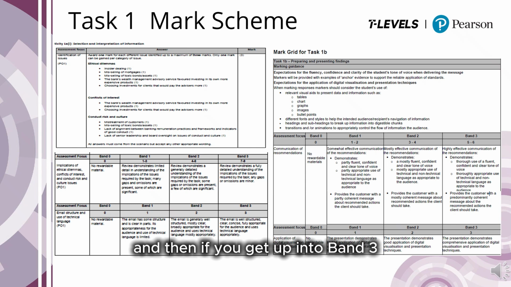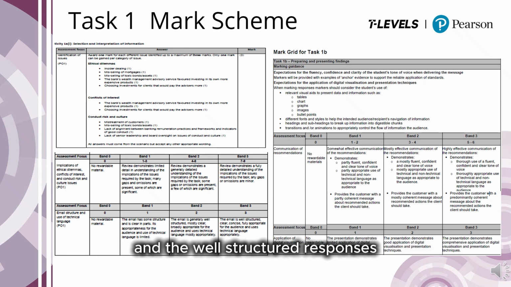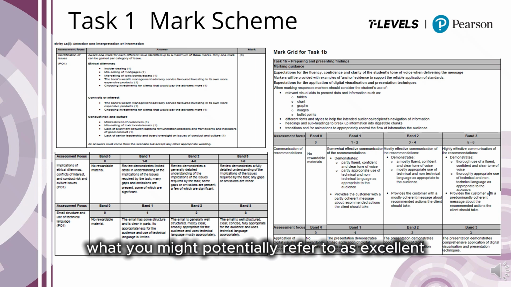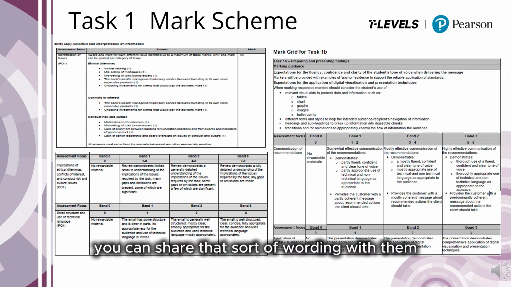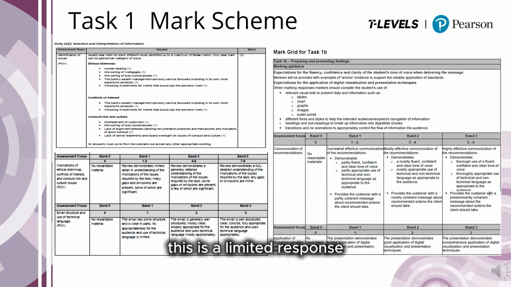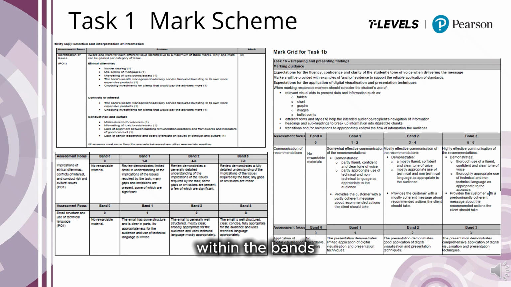And then if you get up into band 3, we're talking about the fully detailed understanding and the well structured responses. These are what you might potentially refer to as excellent or thorough, or comprehensive are also other words you could use. So when you're sharing with the students how they're going to be marked, you can share that wording with them. You can say, okay, this is a limited response, this is a generally detailed response, or this is a thoroughly detailed response, and then they can see where that's fitting within the bands.